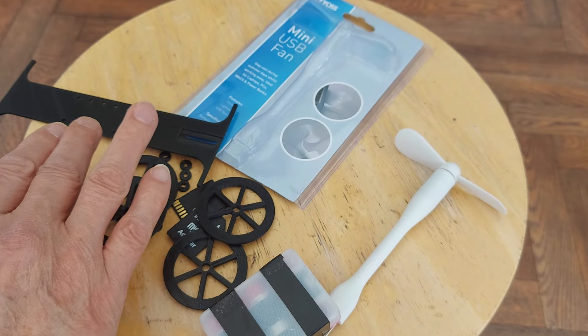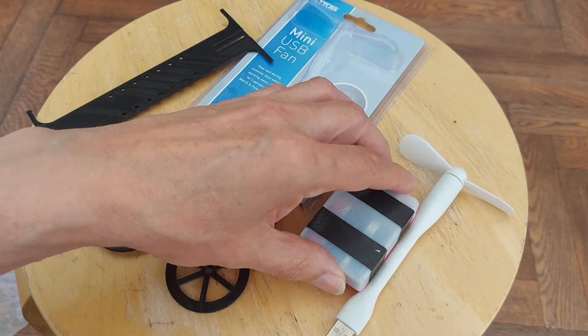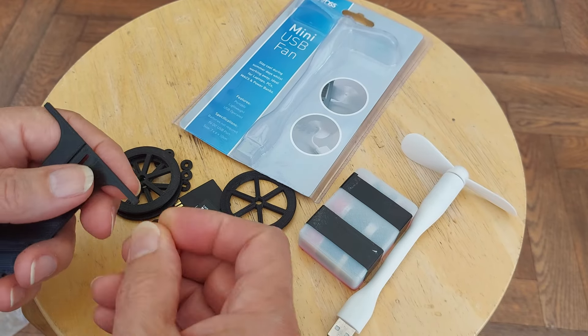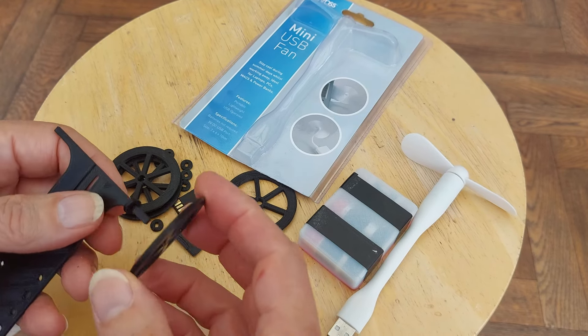This one's designed to go round a tether, which is why it's got holes on it, so we can run it round on the floor over there. If you can hear a noise in the background, that is a solar windmill that I have in the window, and it's incredibly noisy.